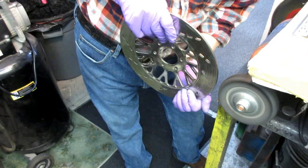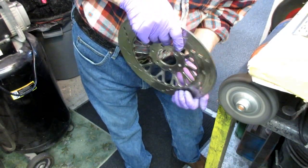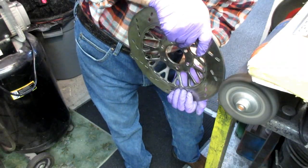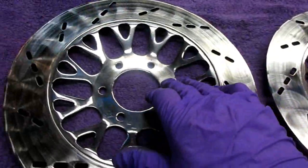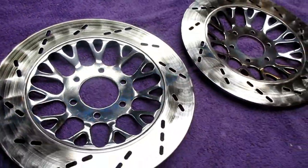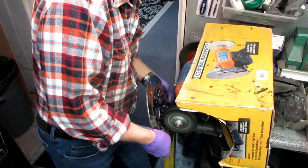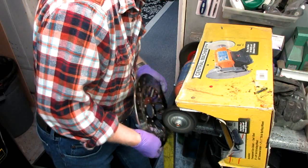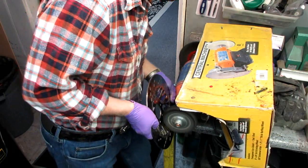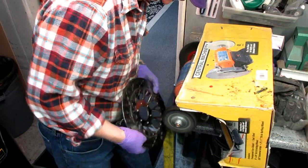And it's all about the little details you think nobody's going to ever notice, and all of a sudden one day you realize, ooh, I could have done that while the bike was apart. All right, I just want to clean up the hubs just a little bit on the buffing wheel, and we'll be ready to install them. And I think it's all of these little details, a little detail here, a little detail there, and it just changes the whole look of the motorcycle very easily.